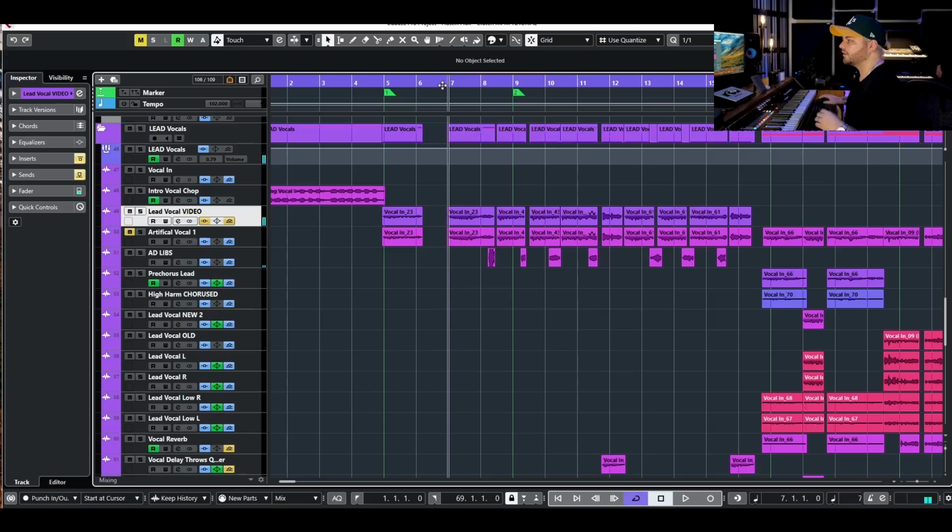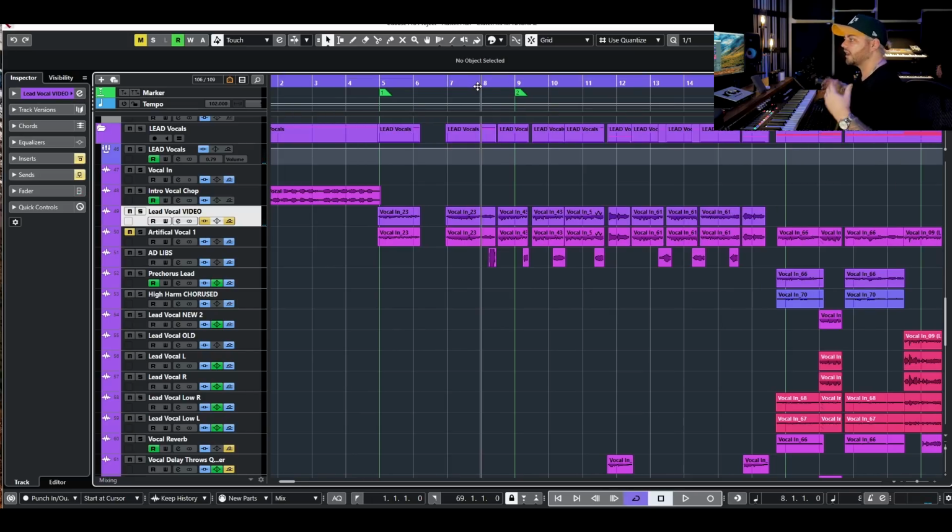So if we put the vocal in, you'll hear pretty quickly that it sounds great, but we do still have a lot of low end that we're not going to need. So the first step that I like to do, and this is going to be step number 2 of getting a good clean vocal, is just tackling some of those frequencies. So I like to EQ first, and then I'll kind of figure out where I need to go from there. So let's go ahead and take a listen.